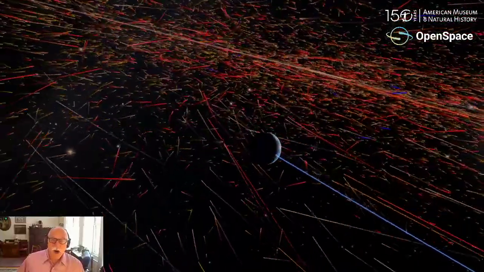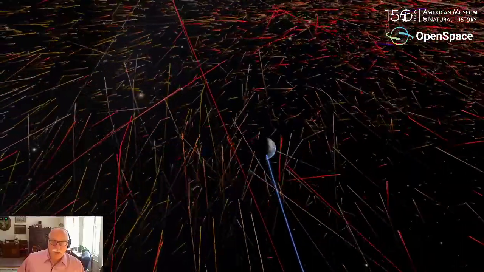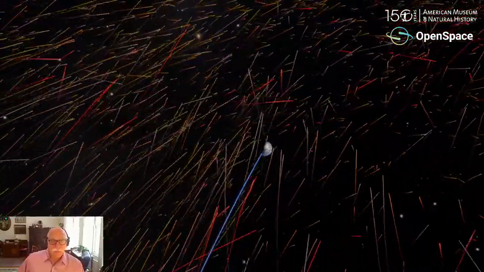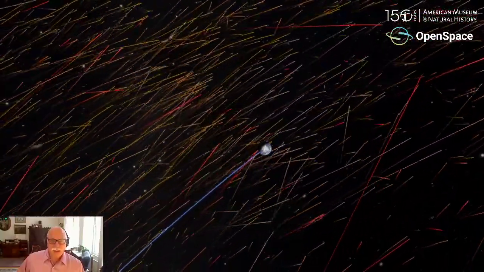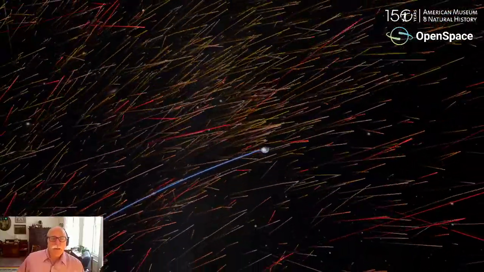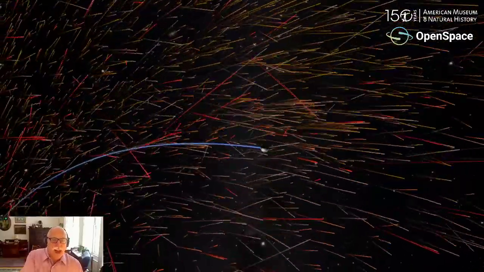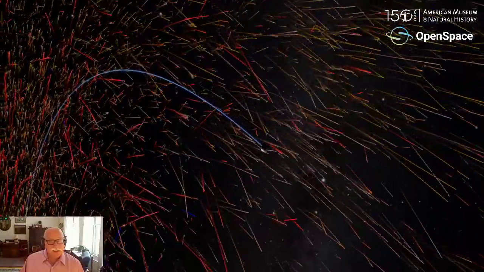Here we've made the Earth 100 times larger than it really is. And space is also really big. So luckily, the Earth doesn't get hit that often by asteroids. It gets hit sometimes by meteorites that are small pieces of asteroids, and it occasionally gets hit by a large body. And in fact, today is Asteroid Day.